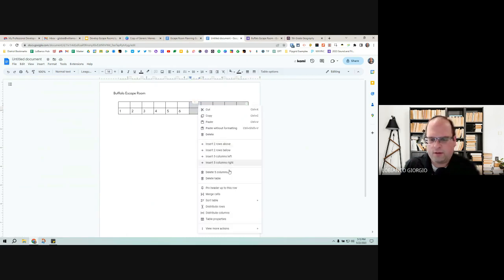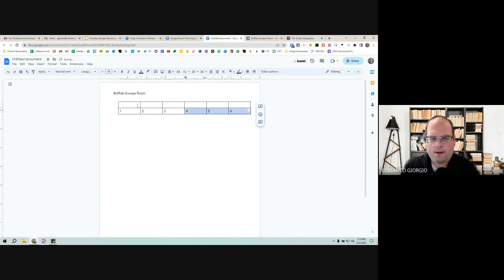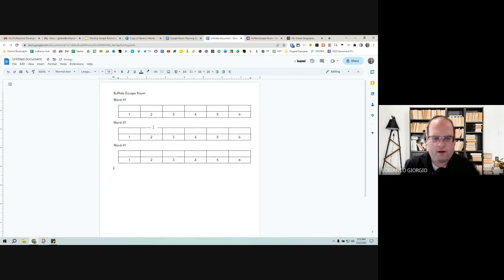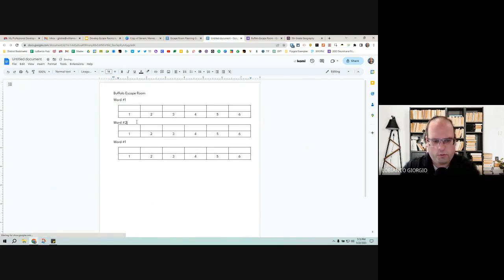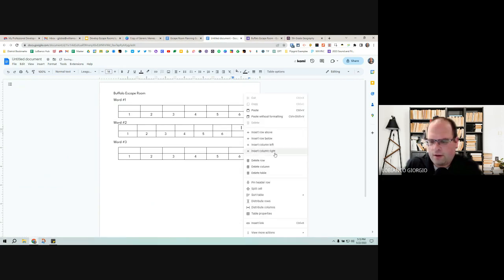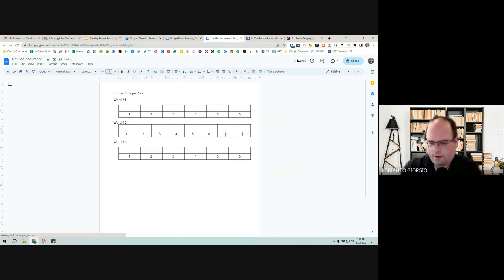Don't need these ones. And maybe I just center this and call this word number. Make them some sort of little organizer right here. 2, 3, just so that it helps them as they're writing. 2, 4, 6, 8. So I'm going to need to insert to the right. Insert right. 7, 8. 2, 4, 6, 8.